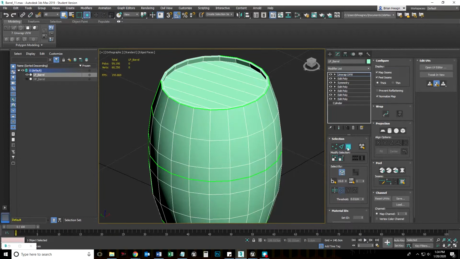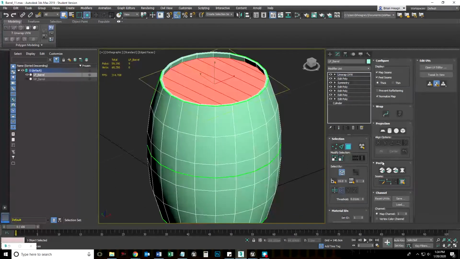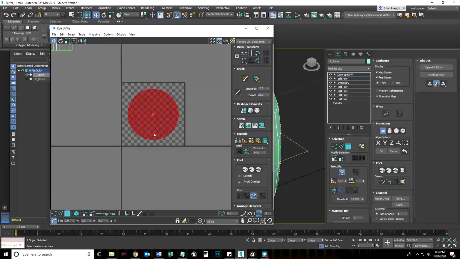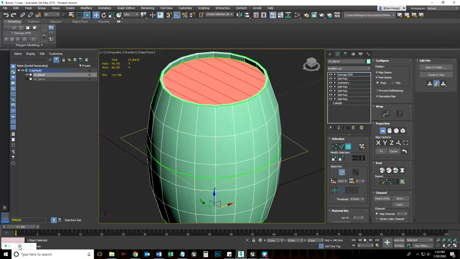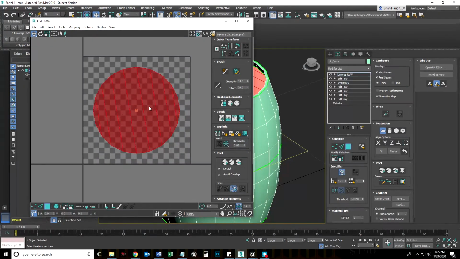So what we're going to do is go into polygon selection mode in your Unwrap UVW. It should be set to polygon. And let's go ahead and click, hold down Control, and click all of the top polygons. Yay. We are going to planar projection unwrap this. So just click on that little plane, and if you open up your Edit UVW Open UV Editor, like mine was minimized, so I just clicked it here. Woo, that's too big. We can see that we've unwrapped this. Yay! It's turned into a circle.